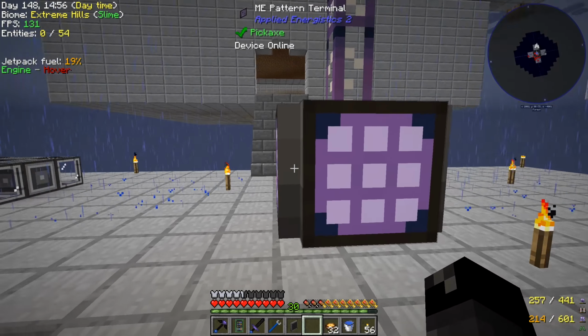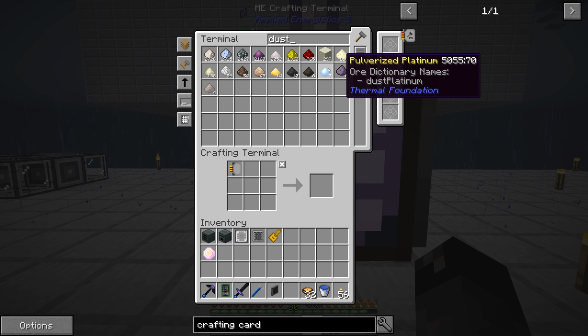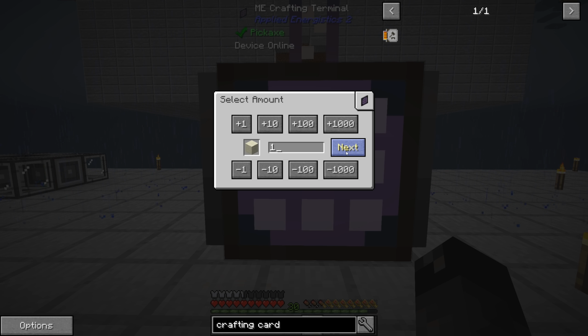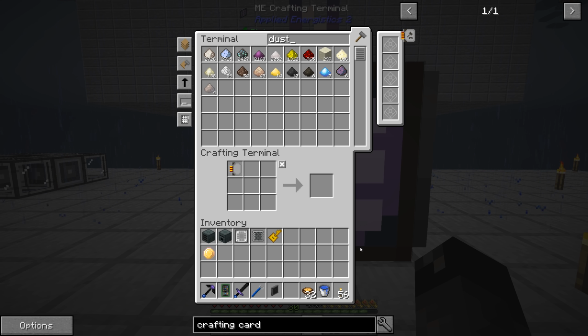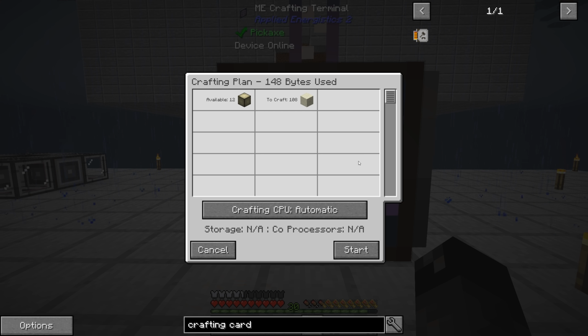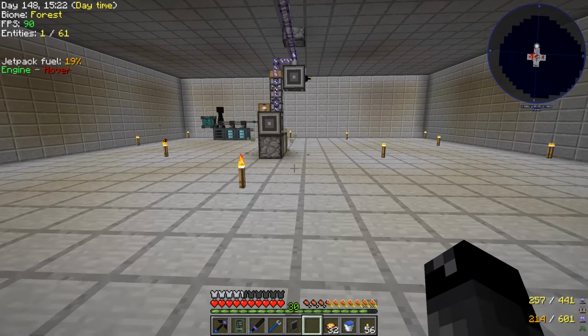Make sure. So if we look, dust, we have 297. So if I tell it to craft 1, and it'll make 9 at a time because that's all it knows how to do, 297 goes to 306. So if I tell it to make 100, it's going to take 12 compressed sand to do it. And we can come over here and see things happening.